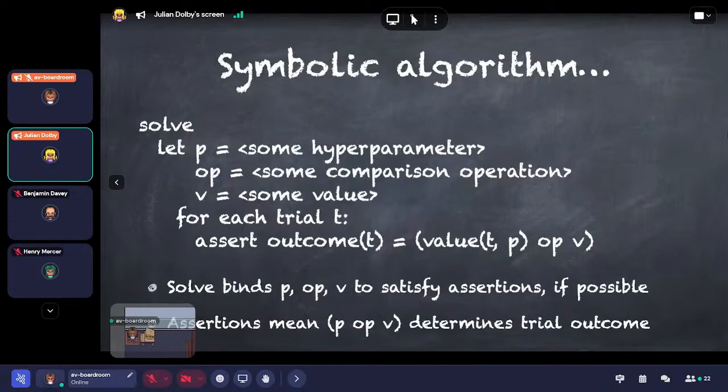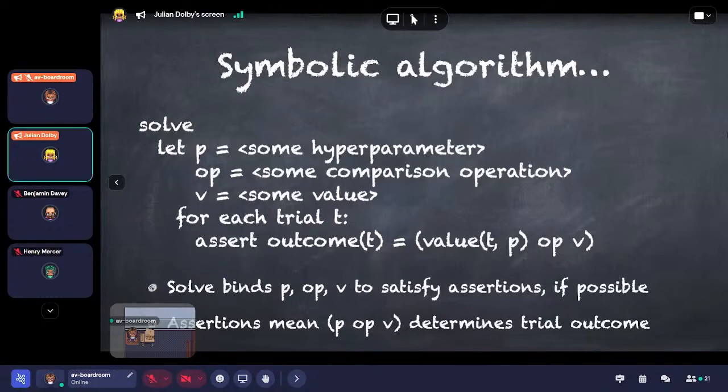What we do is, for each trial, we assume that the outcome of T, the outcome of the trial, is equal to the value of the hyperparameter P of T compared by op with V, which basically says we're going to read this hyperparameter from each trial, and if that test is true, the trial succeeded. If that test is false, the trial failed.